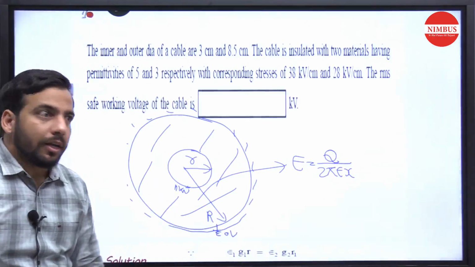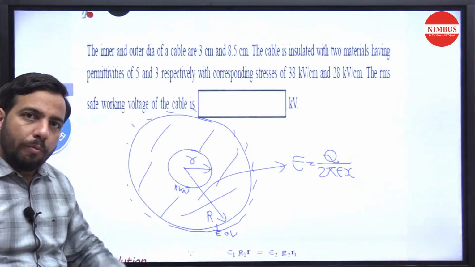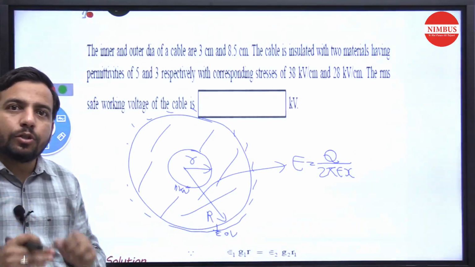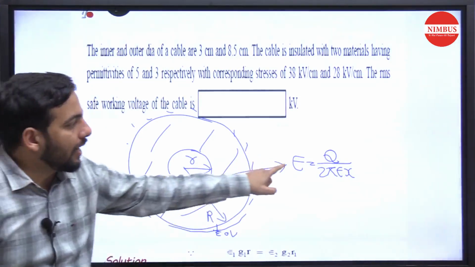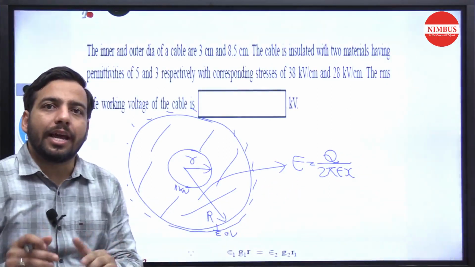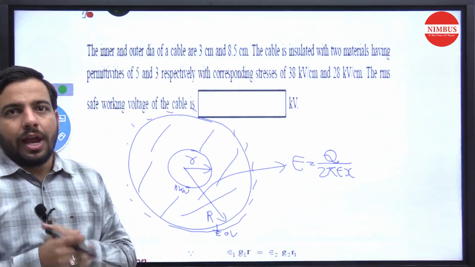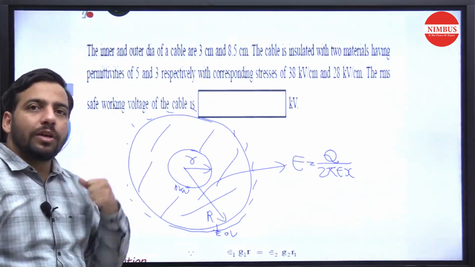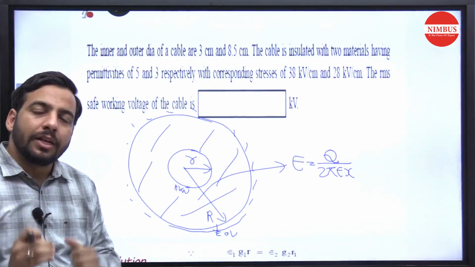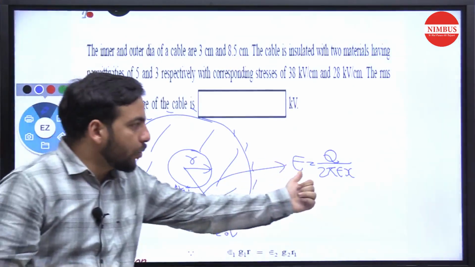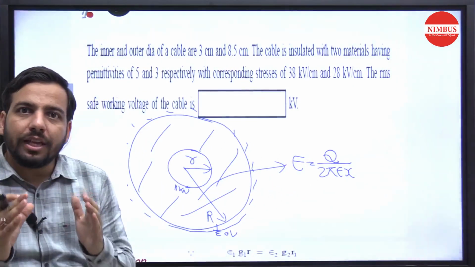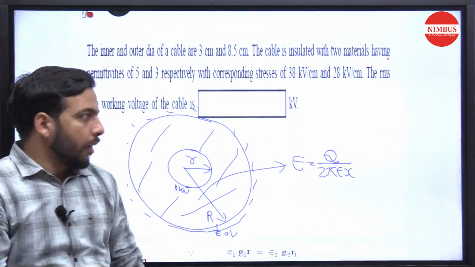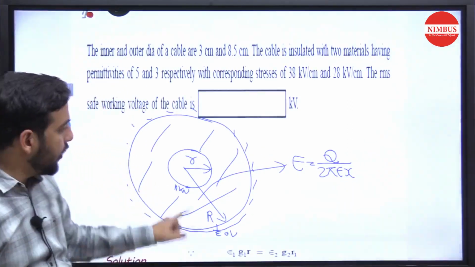Due to this electric field, the charge can flow from high potential to low potential, and if charge flows through the insulator, then the insulator will get damaged. So the insulator can get damaged due to this electric field. This electric field is named electrostatic stress. In a cable, the maximum cost is the insulation cost. So we need to save the cable insulation from electrostatic stress, that is, we need to minimize this electrostatic stress in the insulation.